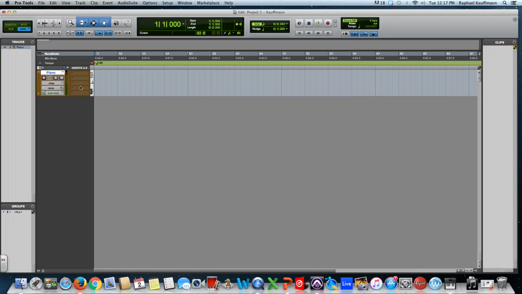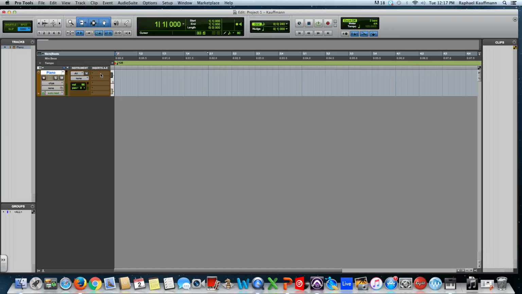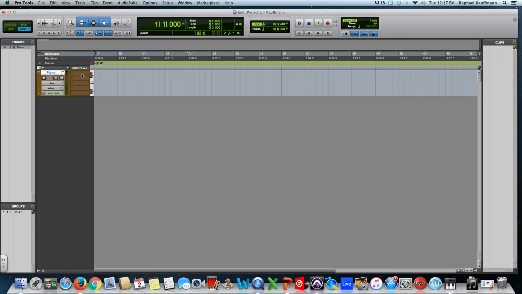Hopefully you see your inserts column. If you don't, you can customize this section by clicking on this white triangle. You can add more things to it, but at the very least, I think everyone wants to see their inserts. If you click on this top 1, 2, 3, 4, 5, right now we're seeing the first 5 inserts, inserts A through E. Right here we have insert A. I'm going to click on it.